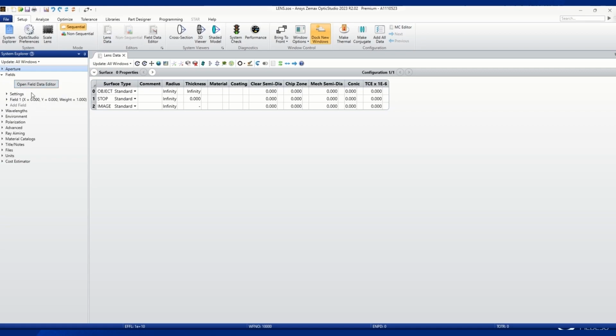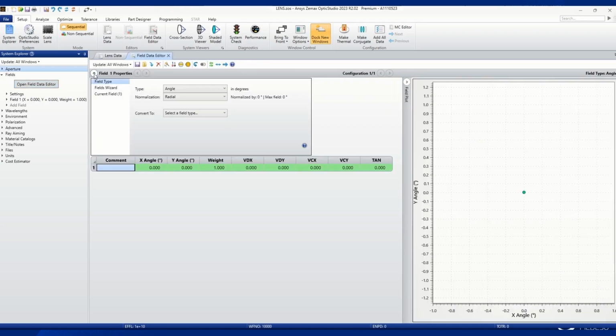So each field is a bundle of rays entering the system, and they can come in at a specified angle or object height. So if we open the field data editor here, there are in fact 5 definitions. So for example, if you're building a camera to look at the far field, you might want to specify your fields in terms of angle. Or if you have a specific camera sensor, you might want to specify the fields in terms of the image height. So all this is to make things easier depending on your optical system.